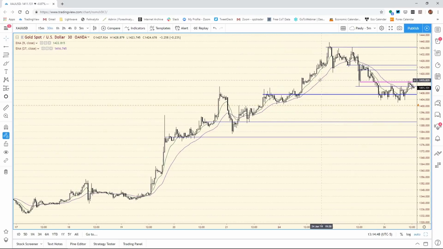But I think there are probably a lot of people who got long, and there might even be some still hanging on here. But they got a little bit overstretched, a little bit too far. So although this is a good area, I think the market will potentially struggle here. And if the dollar does go bid, that will allow us to push lower, and from here you've got the opportunity to break lower. I think that break lower is going to get us down to 1390, and you can see that coming across here.